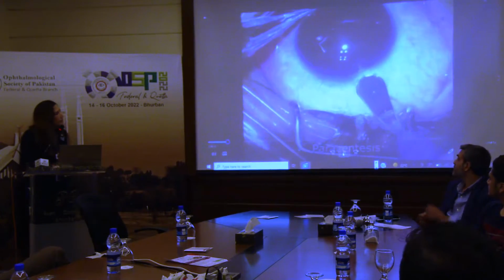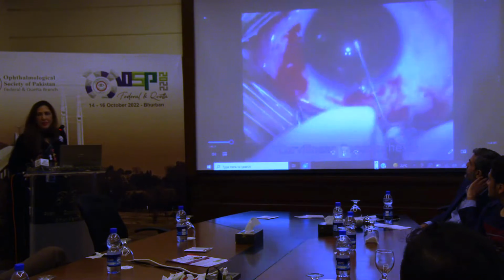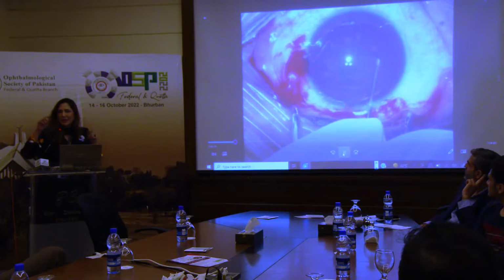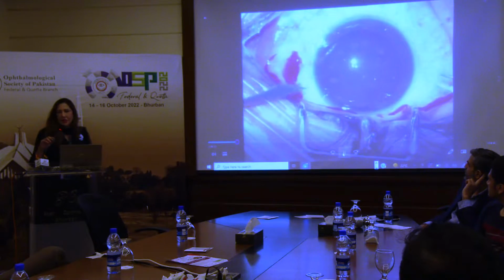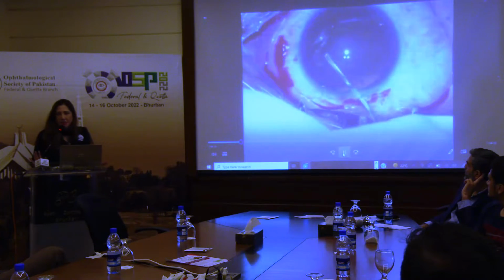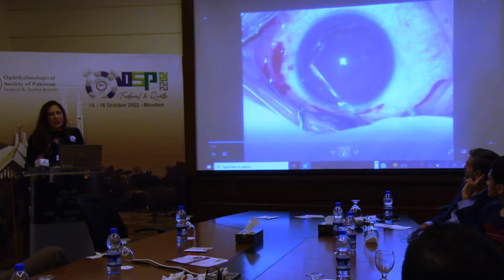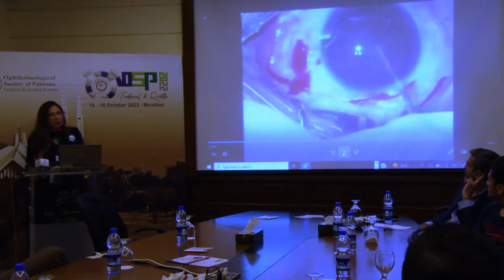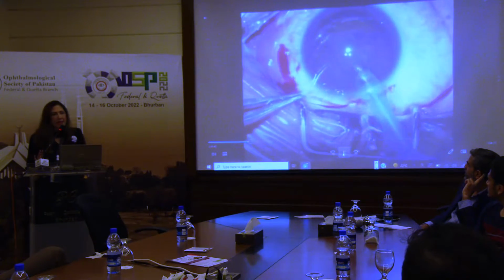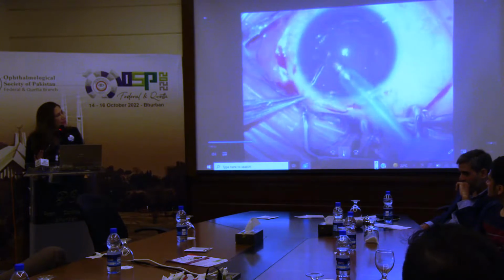So you can see there is siderosis, with brown marks on the anterior capsule. Why was this not picked up? Nobody knew it was siderosis. When I looked at this, I knew the foreign body had to be inside the eye. He had uveitis, inflammation, AC reactions, and these made us realize that we needed to investigate. We got a B scan and a CT scan, which told us where the foreign body was. The child didn't know. He had this issue a few months ago, and now his vision was dropping.